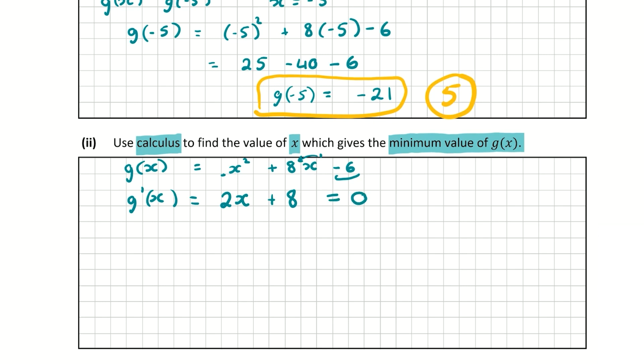So this is the derivative. Let's let this equal to 0. Now let's find the value of x. So leave 2x on this side. Move 8 across so it becomes minus 8. Divide both sides by 2. So 2x divided by 2 equals minus 8 divided by 2. My 2's cancel so I'm left with x on this side and minus 8 divided by 2 is going to give us minus 4. So x equals minus 4 and that is the value of x which gives the minimum value of this function. And for getting this you're going to get a total of 5 marks for this question.